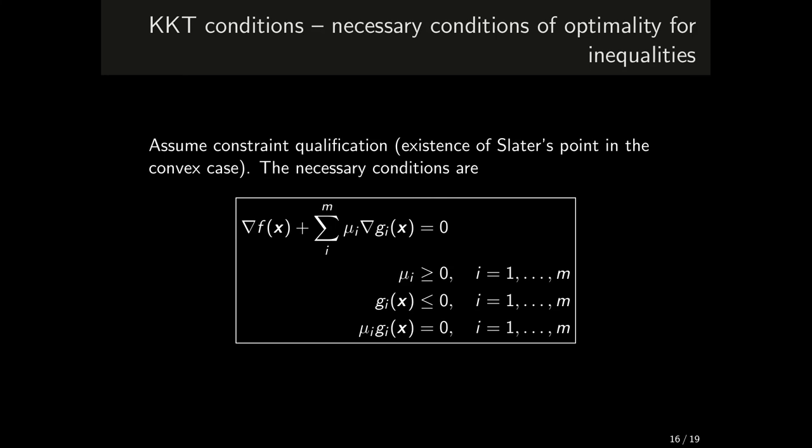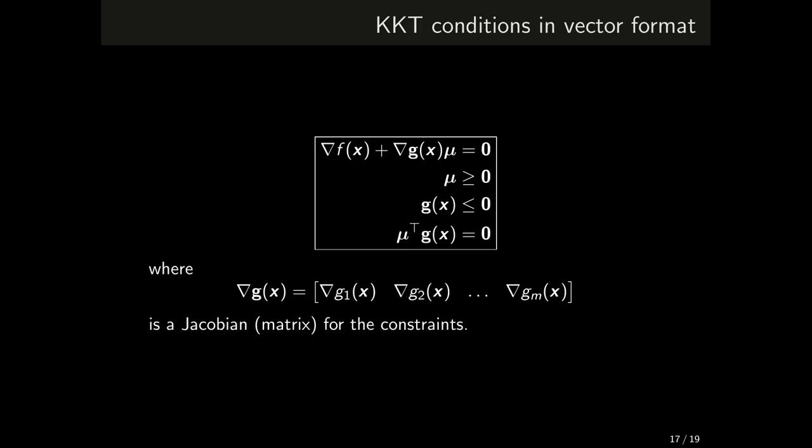Let me summarize it all in one slide. Here it goes. No further comments needed. Copy this into your cheat sheet. We can also rewrite these conditions in a vector format. All the equations and inequalities are to be interpreted element-wise. Perhaps the term nabla g deserves some comment. It's a matrix composed of gradients of the individual constraints stacked horizontally, one next to each other. Therefore, it is a transpose of Jacobian for the constraints. Let me also comment on the complementary slackness condition. It's indeed correct in this form, because we are also enforcing non-negativity conditions on the elements of mu.